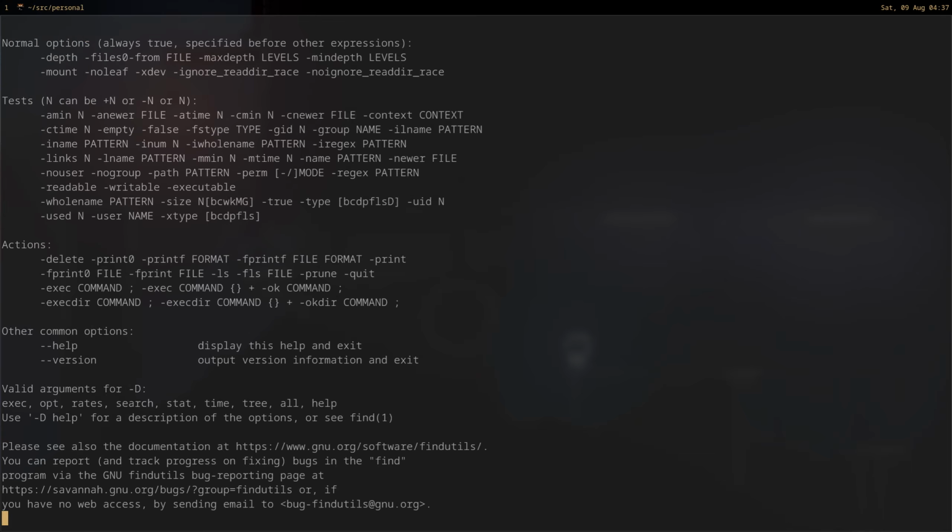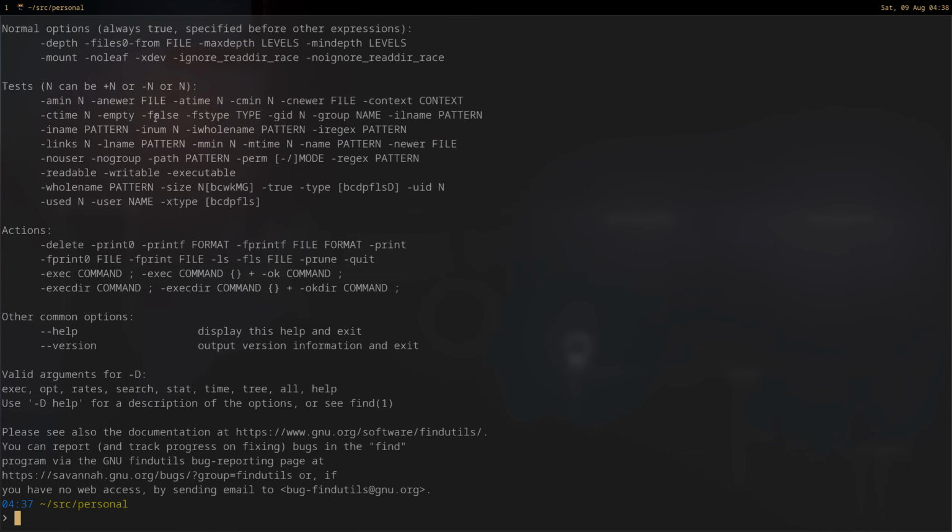So in our case, we're not going to implement all of this. There are many test patterns. It has -iname, which is like ignore case, and then searches for the pattern in the name. Then you can search for group, empty, and there are other types also, like it should be an executable, or which user this file belongs to, and this is change time, access time. This is access time actually. Access time newer than that.